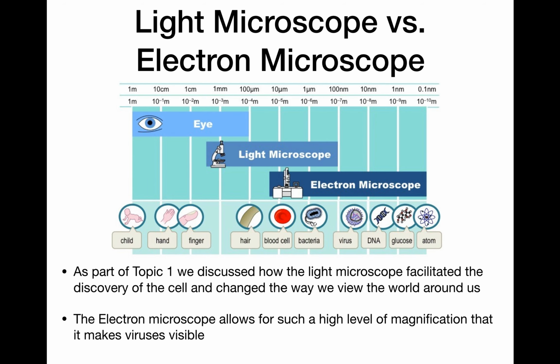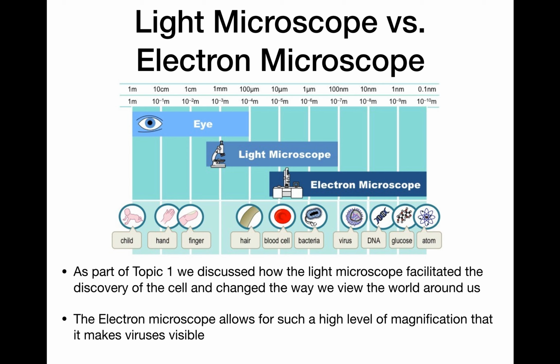Okay, so as a big part of topic 1, we talk about light microscopes, practical when you're using the light microscope and how to look at it. We already discussed kind of cell theory and how that came to be using microscopes and how it's changed the way that we view the world. Without the microscope, we could never see things that are microscopic, which seems like a very obvious statement now, but in the 1600s, people had no idea there were things they couldn't see with the naked eye.